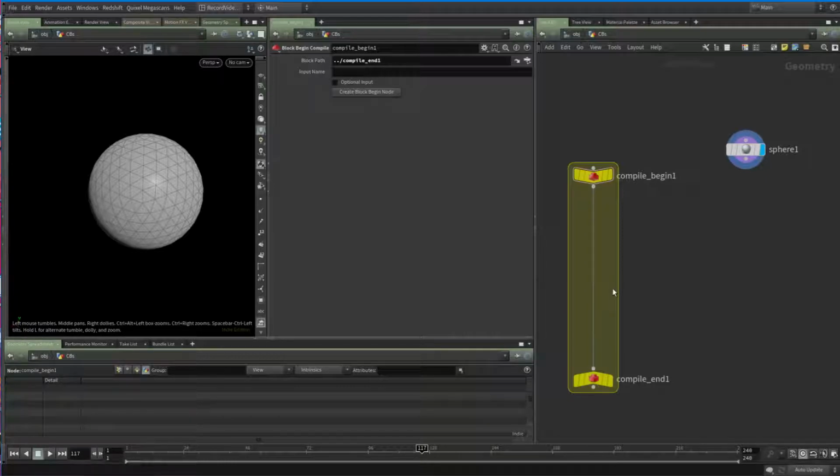And because of that, compiled blocks have several limitations. You can read about them in more detail in the documentation. But basically, a couple of the main limitations are that the nodes inside the compiled block cannot access anything outside the compiled block. For example, they cannot reference geometry that's generated outside the block, except, of course, what's coming in through the main begin input node. And another limitation is that some nodes are not supported.